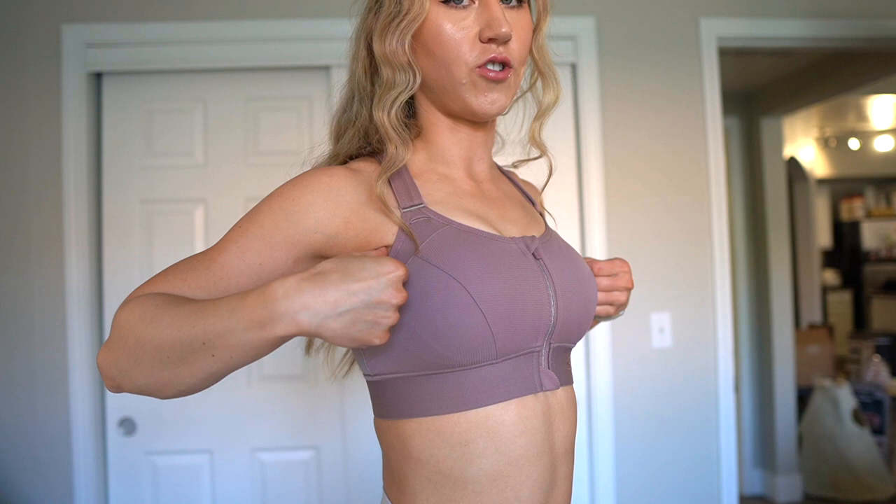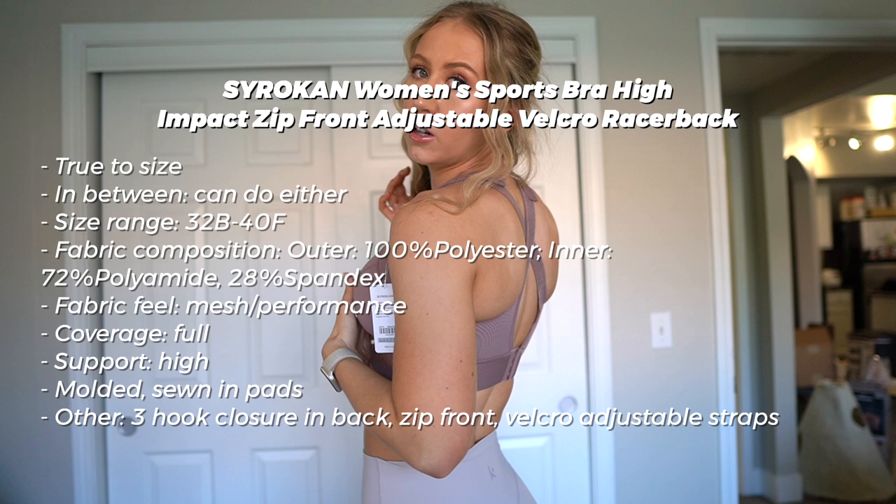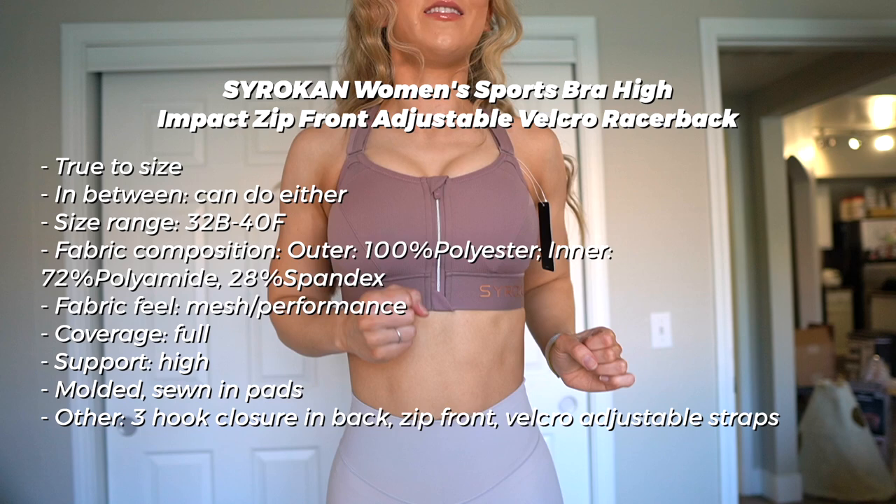Overall full coverage. Since I tightened those straps up a bit it's a little bit close to the armpits, which could get a little uncomfortable with time, but you could easily loosen the straps. The elastic band at the bottom is actually on the softer side so I don't feel like it would cut into you. You have crisscross straps in the back and that three hook closure. The three hook closure lets you tighten the bottom band, but I don't feel like it's totally necessary for support. There is not a bounce to be seen - this is probably the most supportive bra in the video. Props to Ciracon. This one's a win - definitely good for larger cup sizes.